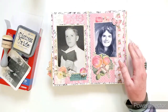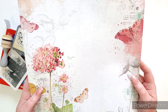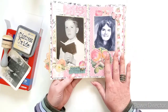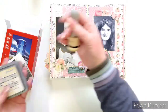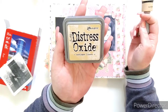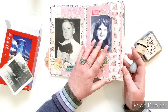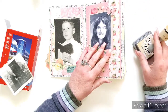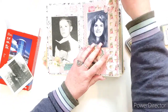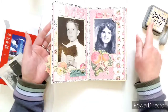Most of the papers have a white base instead of a cream base. I wanted everything to be vintage and creamy looking, so I used Tim Holtz Distress Oxide in Antique Linen. I made this with white cardstock, but it looks like coffee-stained paper — I would just go along the edges of anything that was white. If you want to do a vintage project, you can grab one of these for pretty cheap, especially if you use a coupon.